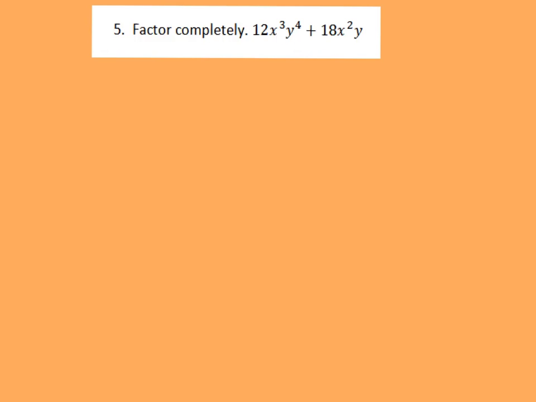Okay, so number 5, now starts the factoring. Reminder, the very first thing I will always do when I'm factoring is look for a GCF. That's what I want to start with here. So between 12 and 18, I have a GCF of 6. So I'm going to take that 6 and write it out front. In my parentheses, I know I'll be left with a 2, because 12 divided by 6 is 2, and a positive 3, because 18 divided by 6 is 3.